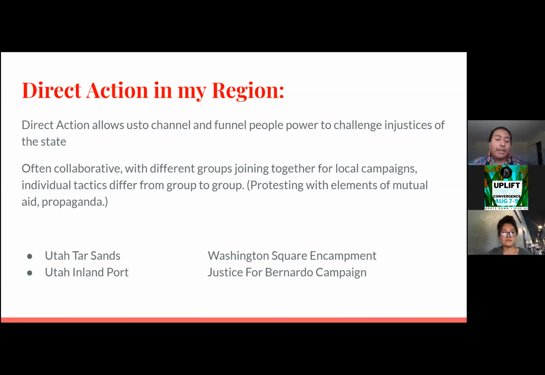Another recent campaign was the Utah Inland Port, which was an economic project that would build essentially a warehouse district on the east side of the Great Salt Lake, which would introduce more air pollution and carbon dioxide emissions from the various human transportation activities that would occur there, such as car travel, airplane deliveries, stuff like that. And not to mention, it would also ravage and displace wildlife that was natural to the area. And most frequently, what I think is interesting, because me and Shandine made this workshop a little bit before the uprisings against police brutality.